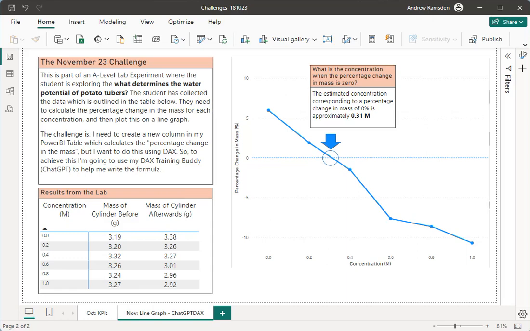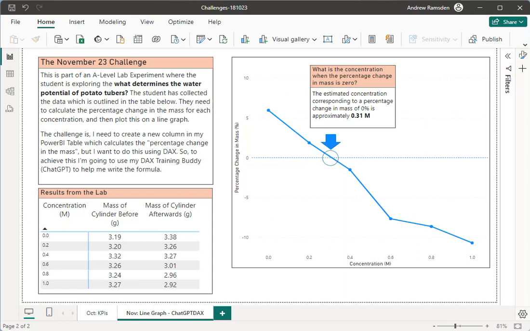So the idea here is quite simple. I've taken something from an A-level biology lab experiment, which is looking at what determines the water potential of potato tubers. In other words, how much can they absorb? And I've got from the lab a set of concentrations, and I've got the mass before and the mass afterwards.